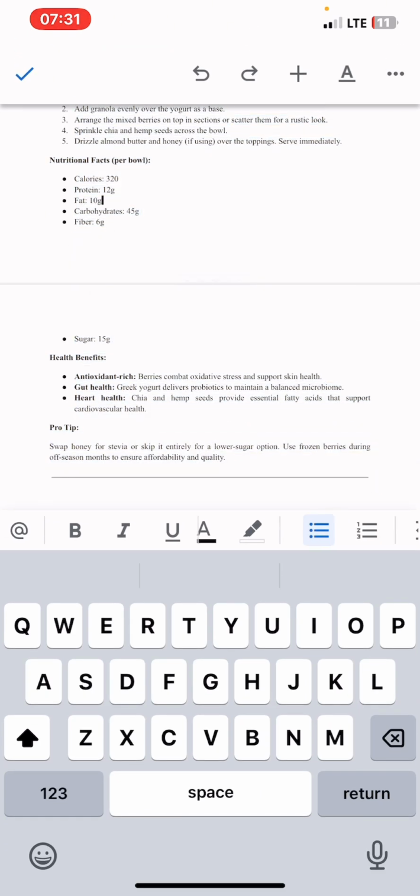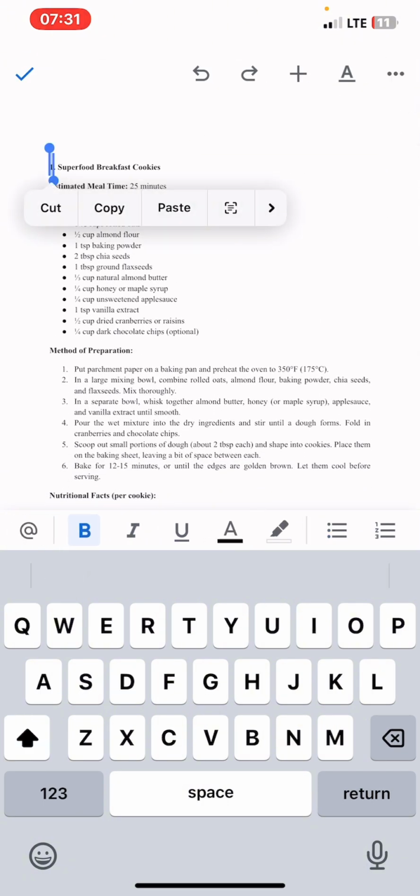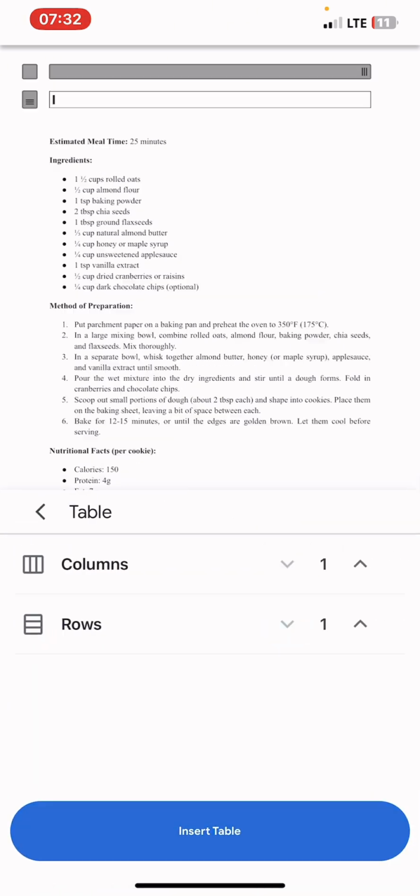Now, the method I want to employ, there are different methods, but there's a particular one I want to show you so that you can do that one as well. I'll go to my table and click on my table.